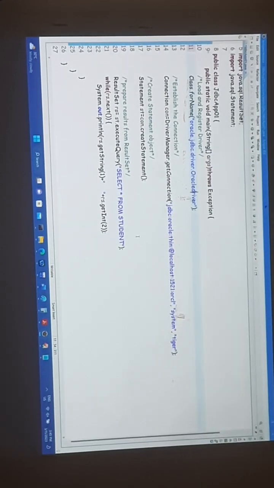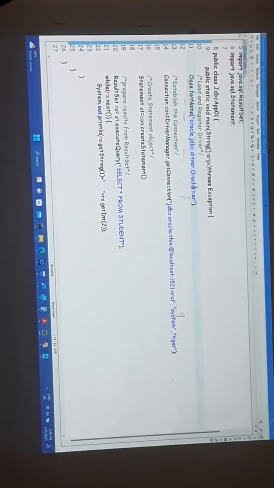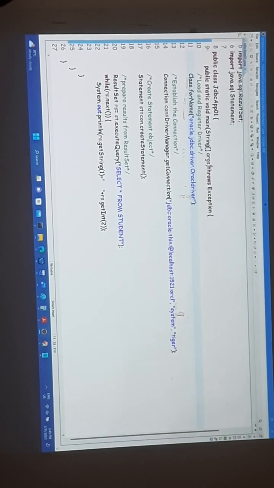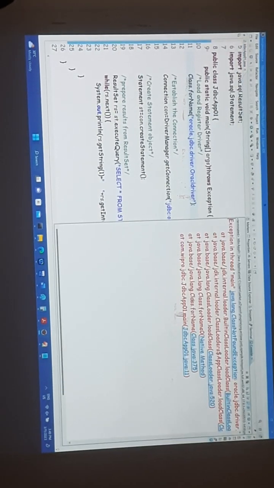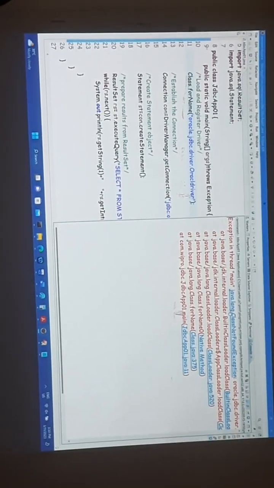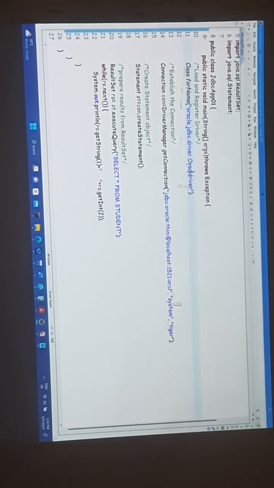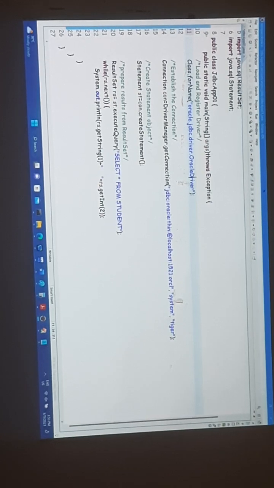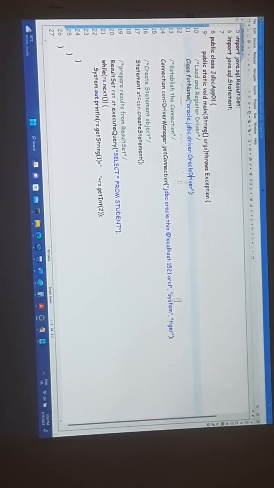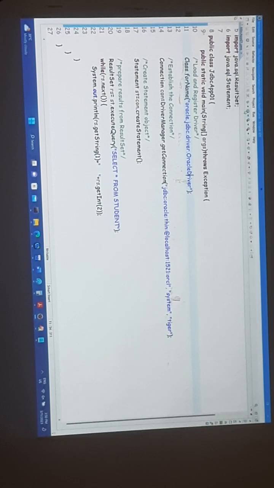Oracle driver. First let me show you what exception actually comes if you make a mistake. See the name of the exception, which is very common everywhere. Here it is ClassNotFoundException, because the class with this name is not there. The class is there with the name OracleDriver. Let me execute now.